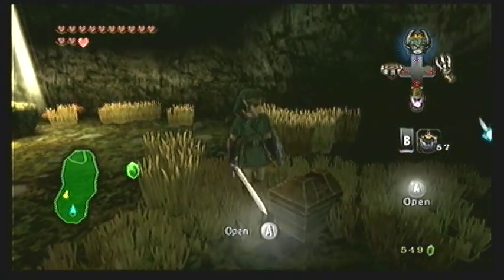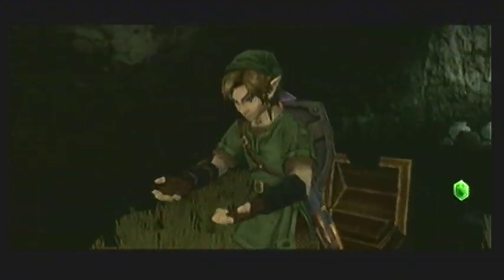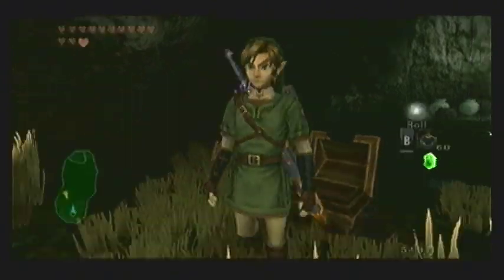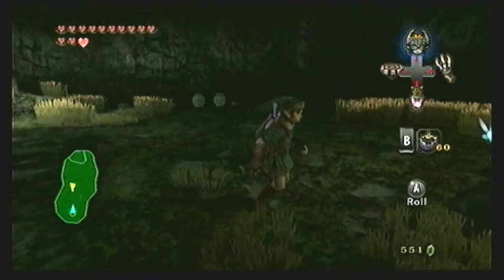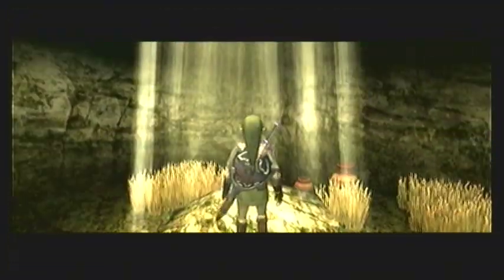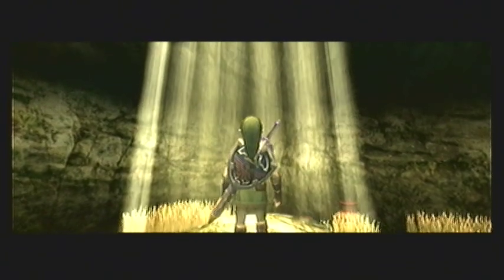Now here in the grass there's actually a hidden chest that I did not know about until I recorded this video, but I suppose this is in case you didn't have them when you entered this area. This will allow you to defeat the Stalfos. With that all out of the way, you want to go ahead and exit the cave and warp on over to Castletown at long last.